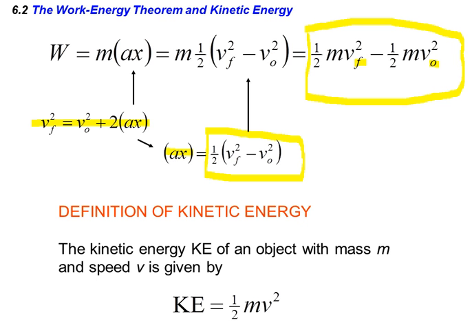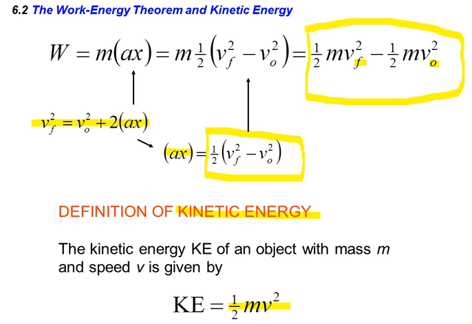And so this right here is what we call the work energy theorem. And this brings in the idea of what is kinetic energy. Well, kinetic energy is basically stating that any object that is moving has energy, and we can quantify that energy with the equation 1/2 mv squared. So if an object has velocity, we square it, multiply by its mass, multiply by 1/2, and we get its kinetic energy in joules. And this is important: this is measured in joules.